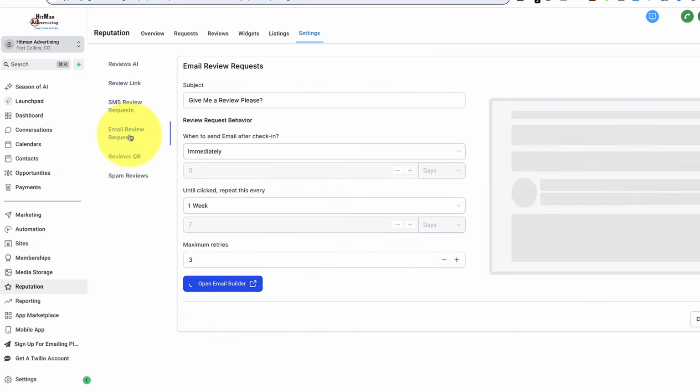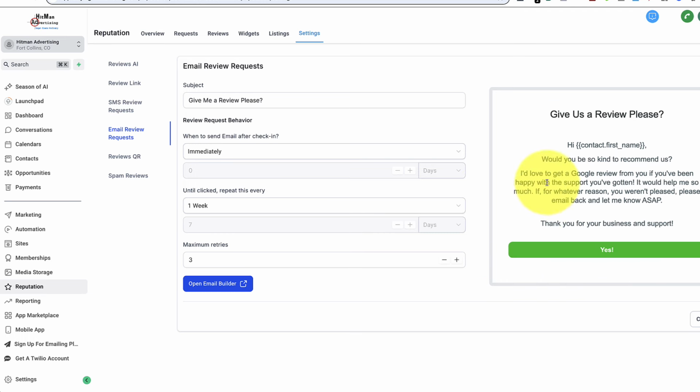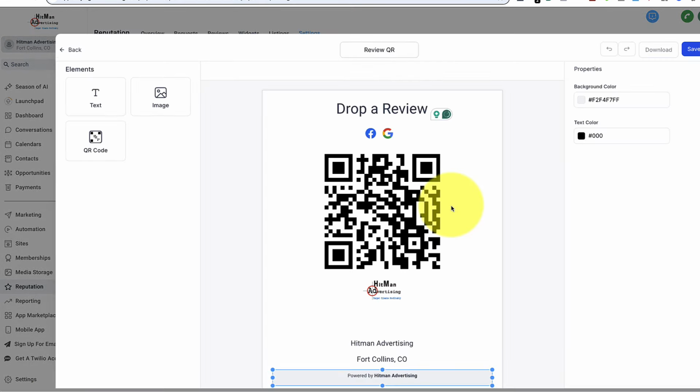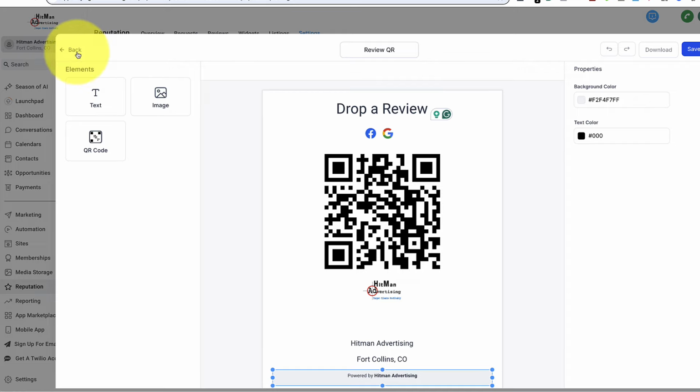So there's also a customization feature here on the emails, where you go in and you ask for them to give you a review. So really, really neat to be able to do that. You can also automatically generate a QR code that lets them drop a review. You click this QR code and it goes to the same exact spot as your review. And the other neat thing is it'll actually track how many people clicked on your review. All this is just a free part of the coaching club.